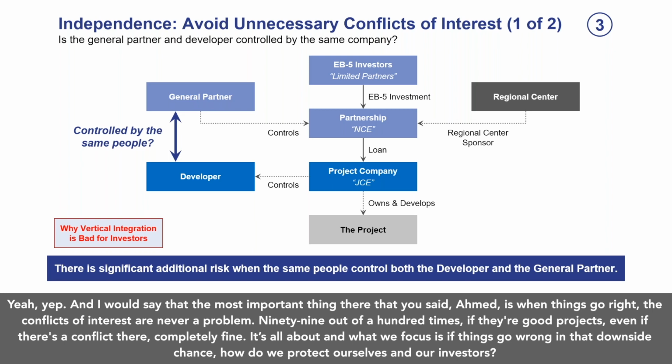And I would say that the most important thing there that you said, Ahmed, is when things go right, the conflicts of interest are never a problem. Like 99 out of 100 times, if they're good projects, even if there's a conflict there, completely fine. It's all about, and what we focus on is, if things go wrong in that downside chance, how do we protect ourselves and our investors?